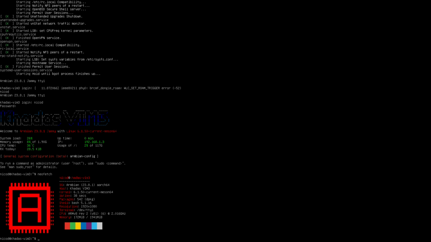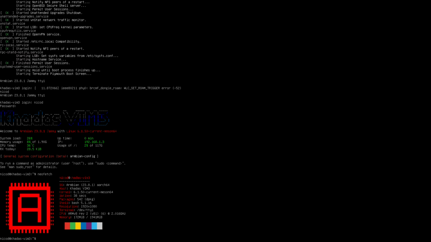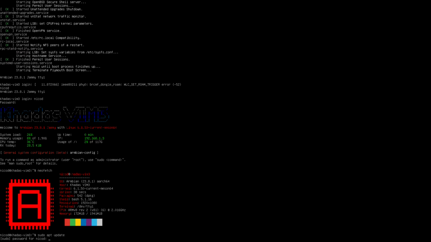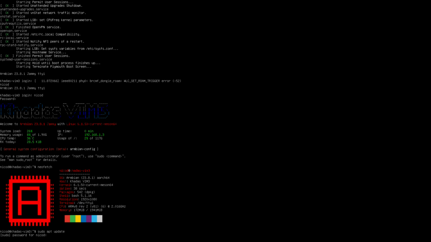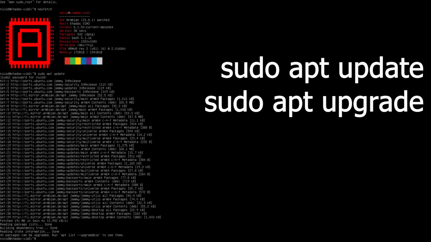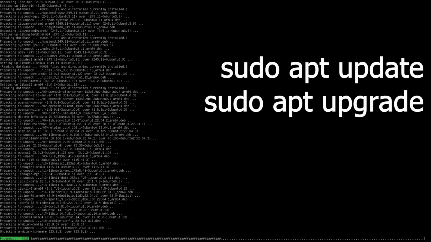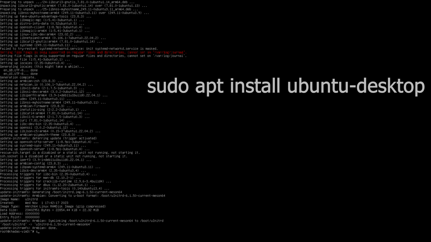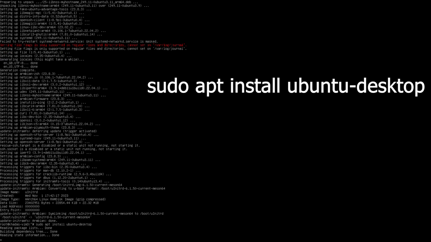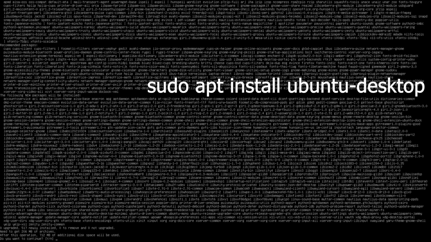So I'm going to start from the beginning. I'm going to start with a server image without a desktop installed, because then you can install all the programs that you need and nothing more will be installed. The first thing we need to do is of course sudo apt update and sudo apt upgrade to be sure that everything is up to date. After that, we install the desktop: sudo apt install ubuntu-desktop. This will only work on Ubuntu-based images, so you cannot do this on Debian or Arch or so.